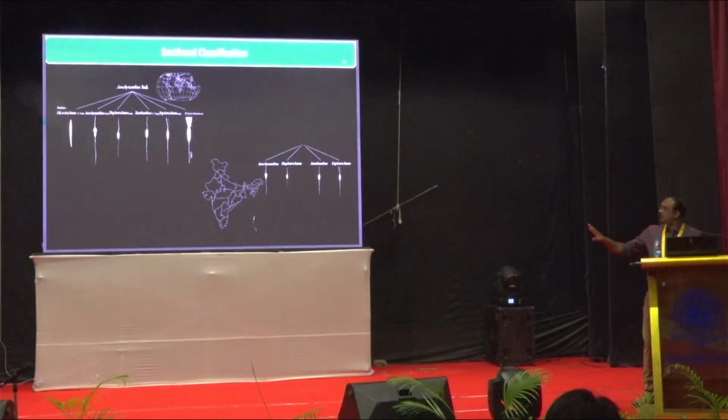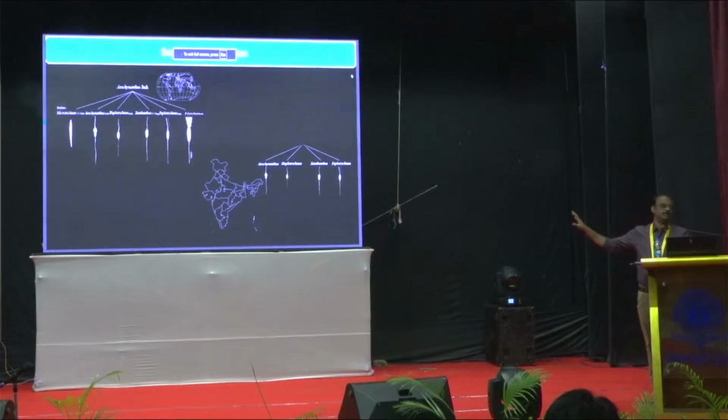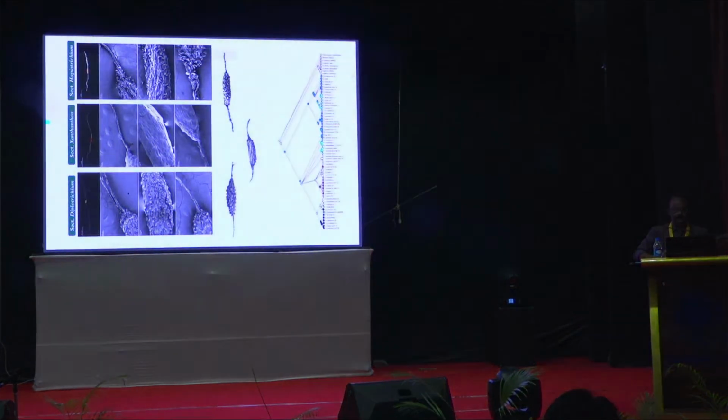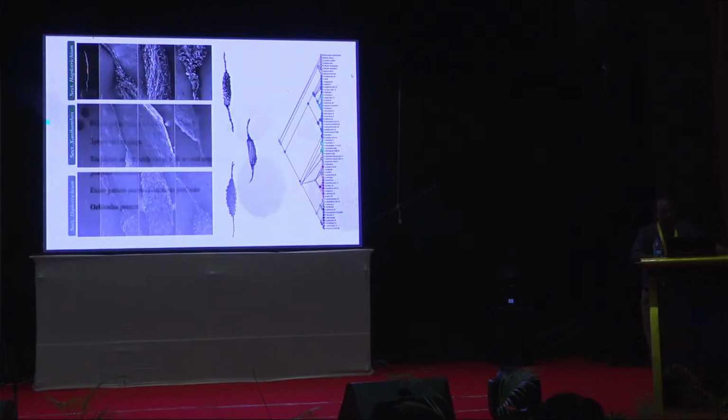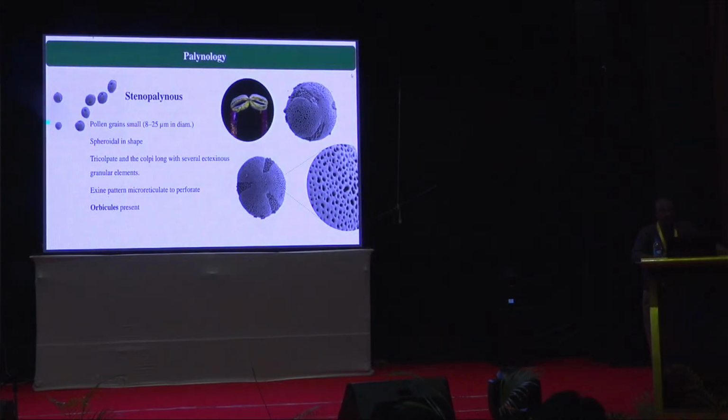This is the classification. You can see at the world level there are 6 sections recognized, but for India we have representation of 4 sections. And these are some micromorphological studies we have undertaken. We sampled 6 or 7 species belonging to different sections of Echinanthus in India, and our studies with molecular data are not supporting the sectional classification proposed by other groups. And these are the palynological studies we have undertaken. We again sampled a few representing different sections.